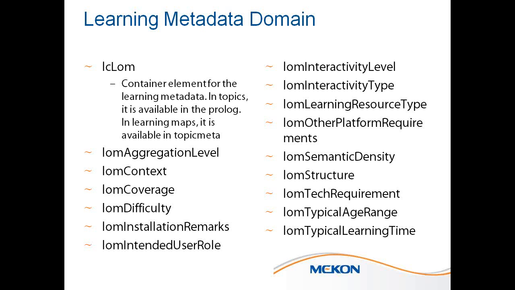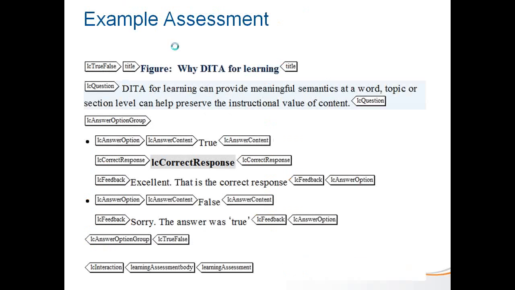Learning metadata, again, very important for feeding into automated systems. The learning metadata domain, I'm not going to go through all these, but covers things like the interactivity level, the difficulty, the context, and other types of things that you would want to feed the right learning material to the right people and measure the right metrics on how it's being used and how people do on that material.